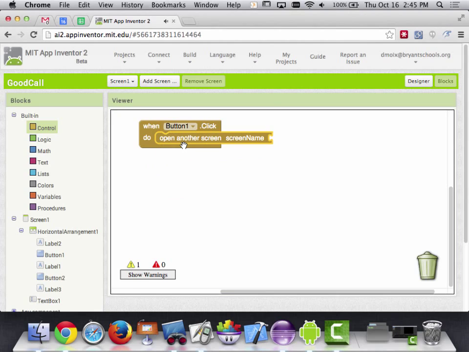The blocks and the values that live on one screen are not accessible to another screen. So if you want a value from one screen to go into the second one, then you would have to pass it in as the start value. This one we're simply going to go forward and say open another screen by name. Now the name of the other screen we want to open is keep quiet.